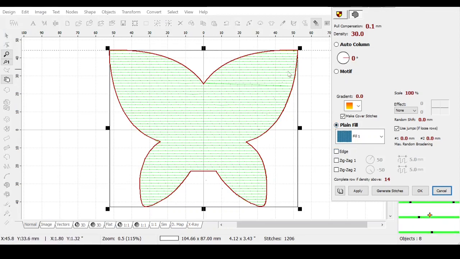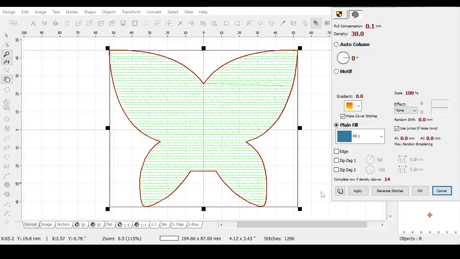And if you wanted these to be pointy instead of boxed off on the edges, then this number here has to be bigger than your density if you want it to be pointy. Because what this is saying now, it says complete row if density is above 14. Well, our density is above 14.